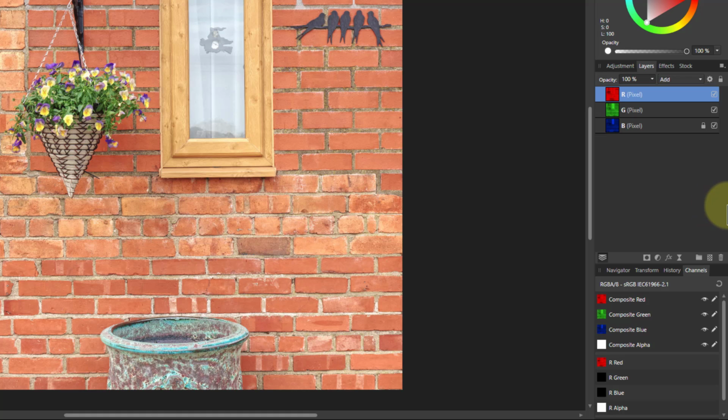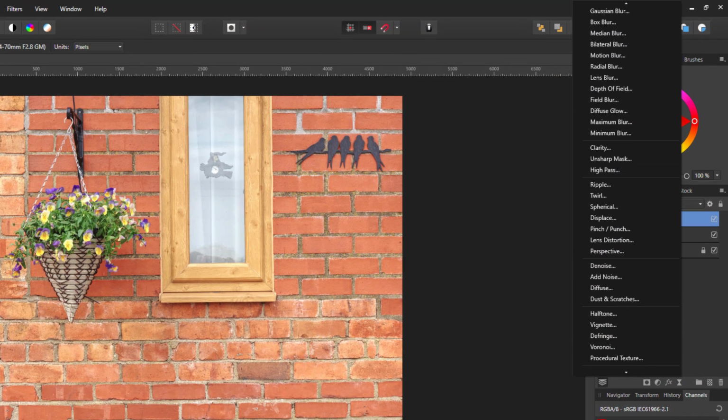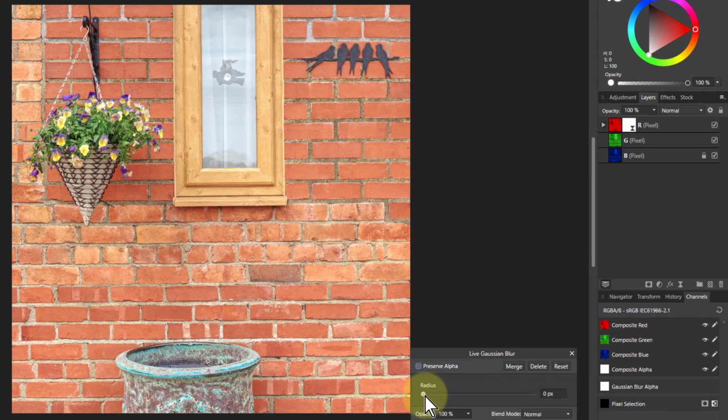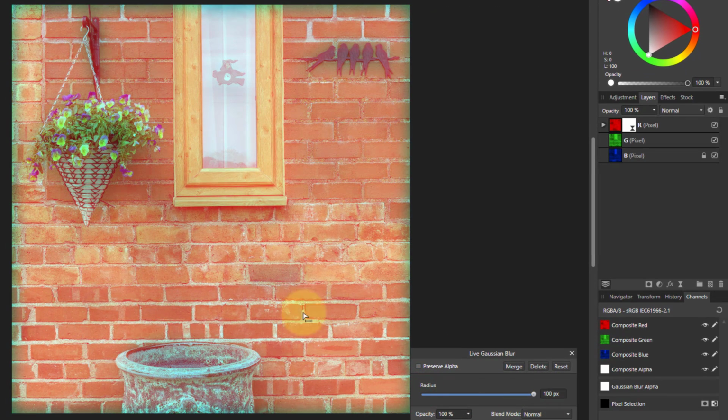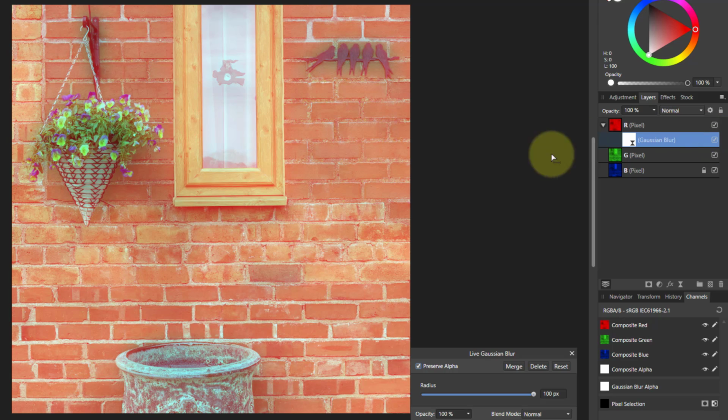In a number of things like curves, you can act on the red, green and blue separately, but in other areas you cannot. So particularly filters. With these filters here, you can do things with one channel at a time, or not at all, which can be very interesting. So just a simple example, let's turn up the radius on the red, and you see you've got a kind of glow effect here. Click on the preserve alpha, which gets rid of that edge effect. But you've very simply gone from that to that.